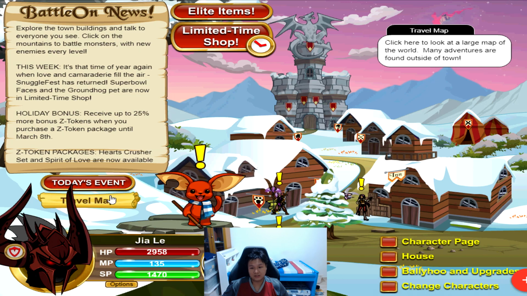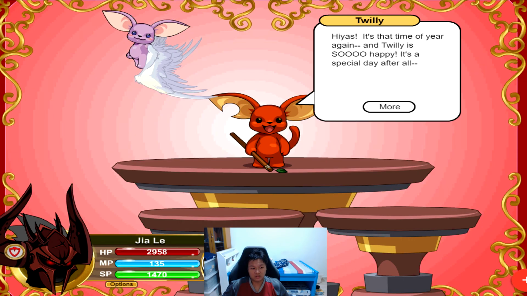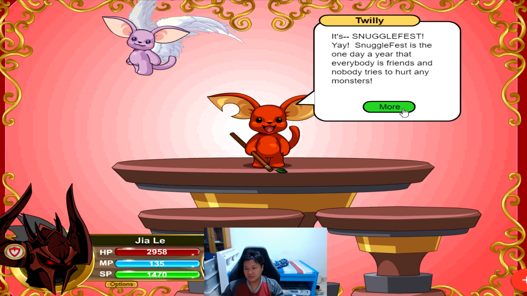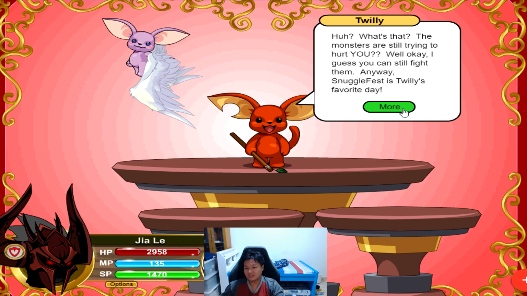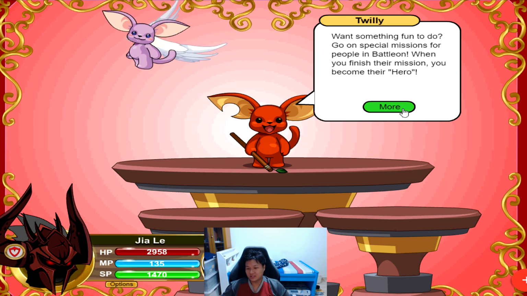Okay, so we got some items in the new shop. But before we can access the shop, we obviously must go through the quests here. Okay, Tilly. Hi, yes, it's that time of year again, and Tilly is so happy. It's a special day after all. It's Snugglefest. Yay! Snugglefest is the one day a year that everybody is friends and nobody tries to hurt any monsters. How was that? The monsters are still trying to hurt you? Well, okay, I guess you can still fight them. Anyway, Snugglefest is Tilly's favorite day.